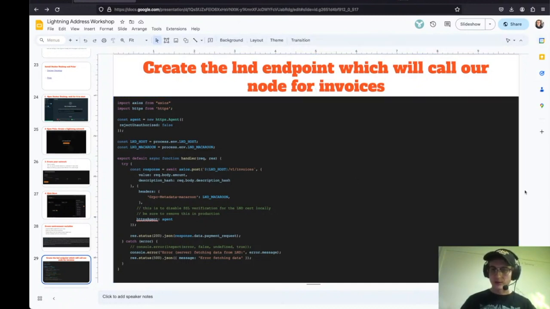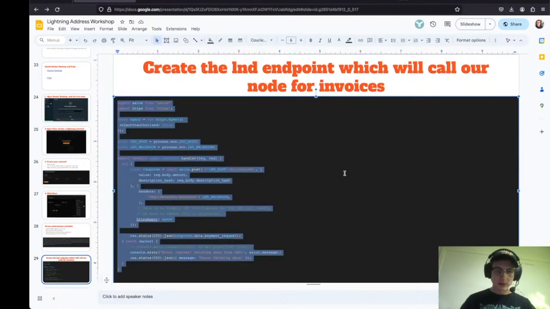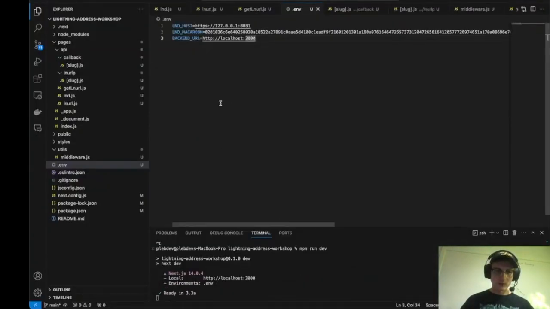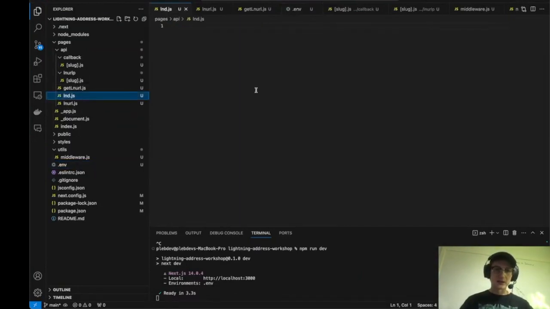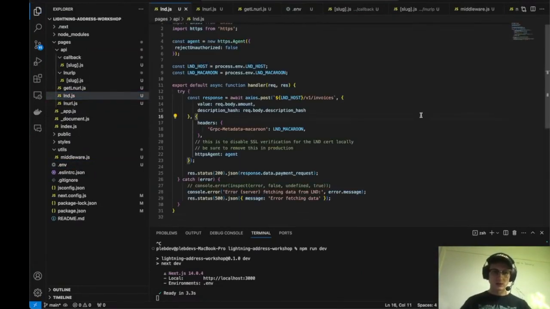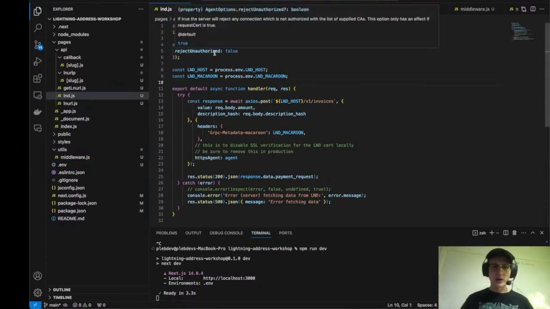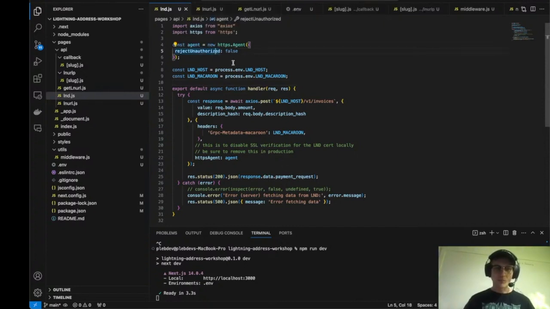And I'll walk through it. Let's just paste it in first. And that's in lnd.js. Cool. So, what is happening here? We're importing a library to make HTTP requests at the top.